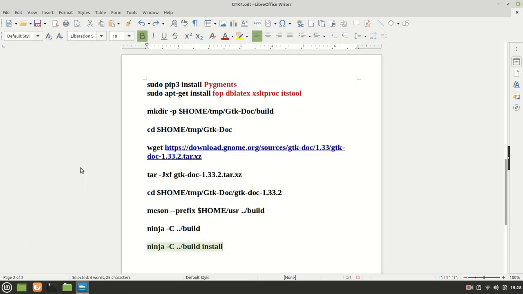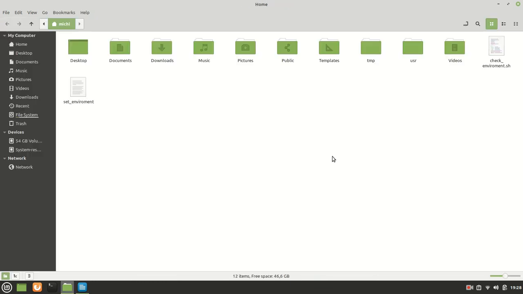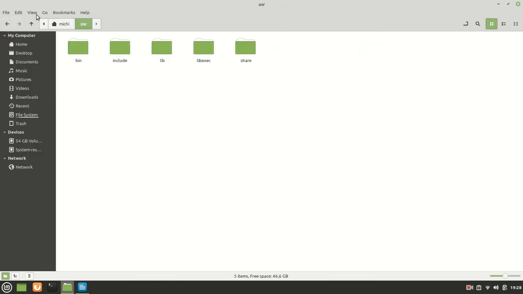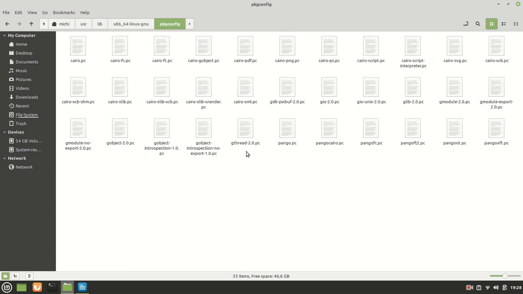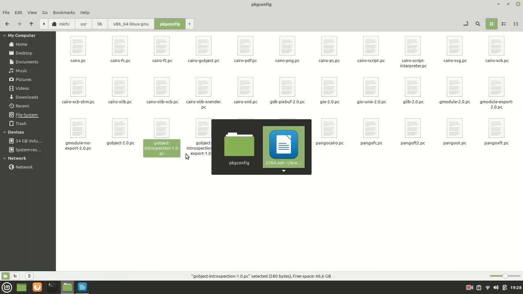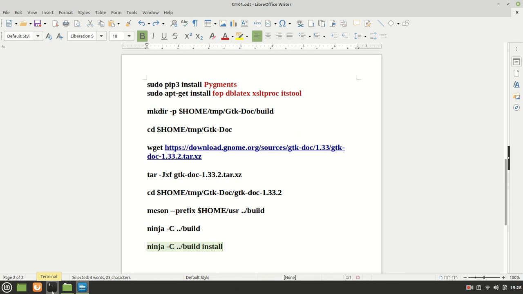Now I'm going to close this terminal, and I'm going to go to my home folder, include, and here we have now, because we don't have include, we have only libraries. And let me see, GTK, package config, and where are you? Strange. Let me see for a second.